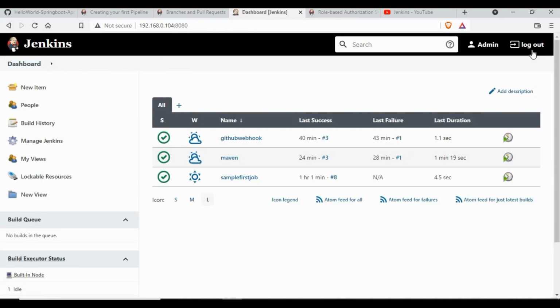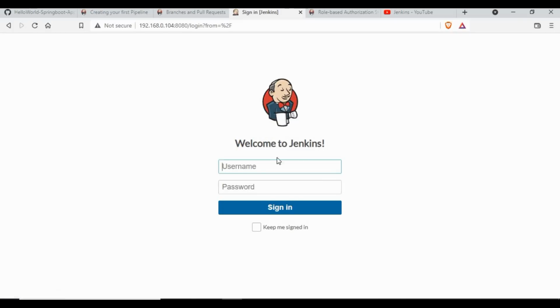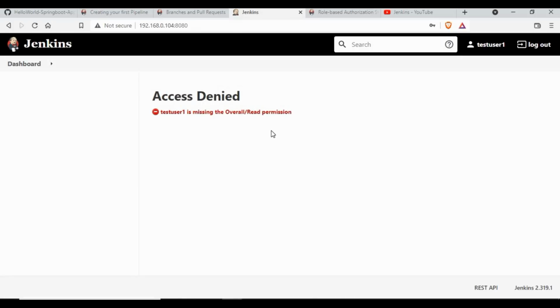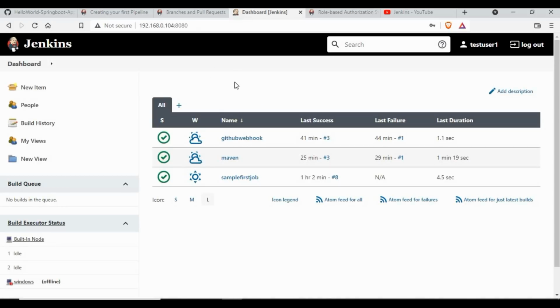Now if I go back, I will log out from this and log in with test user 1. So you can see the test user. If you log in, you should be able to see the jobs, but you don't see Manage Jenkins and all those options, because we have not given the administrator options.